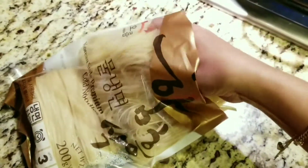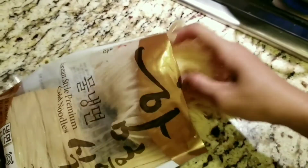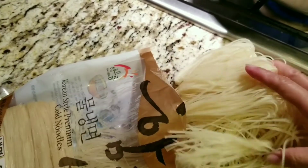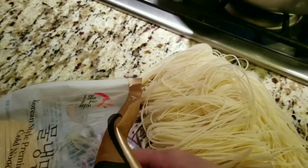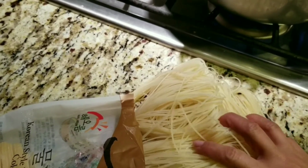Okay, so take it out of the bag. Let me see if I can take it out of the bag. Let's see. And you kind of go like that. Make sure they're pulled apart. Ooh, I'm just gonna cook two. Should I just cook two? You want all of it? You're gonna eat a lot? 3인분?